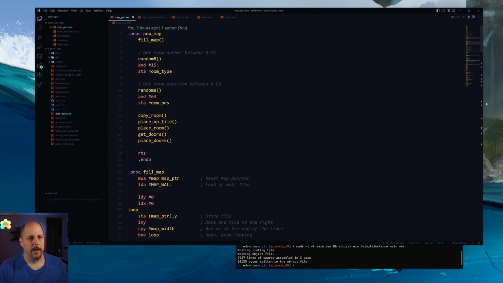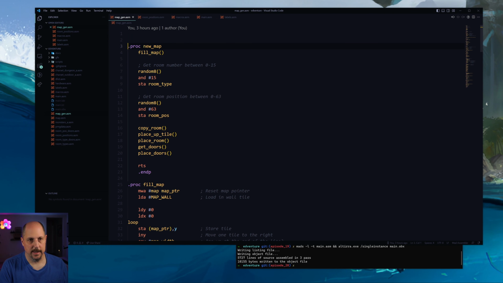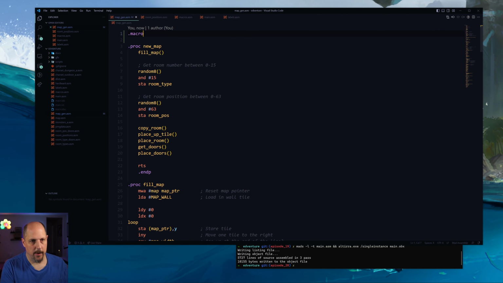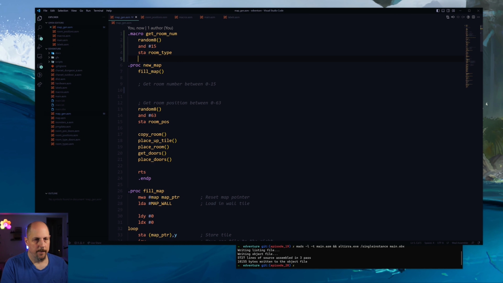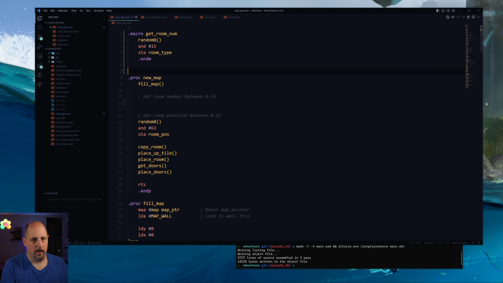So the first thing we want to do here is create some macros for getting the room number and getting room position, because we're going to be doing this in a few different places. So let's go ahead and do that. We're going to say macro, let's say get room num. Just going to put this right here. And we're also going to do one for the room position.